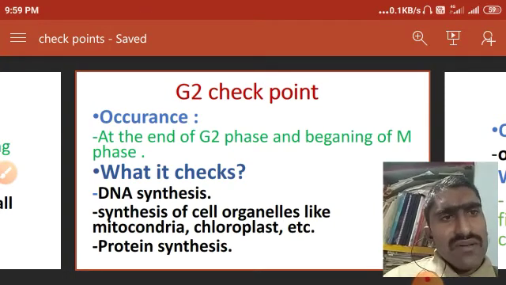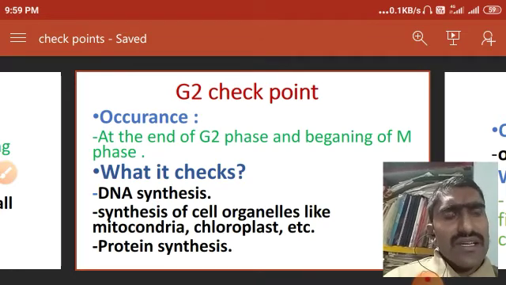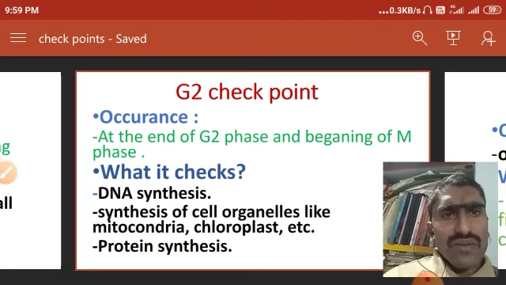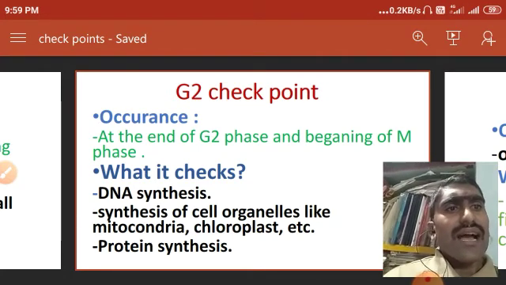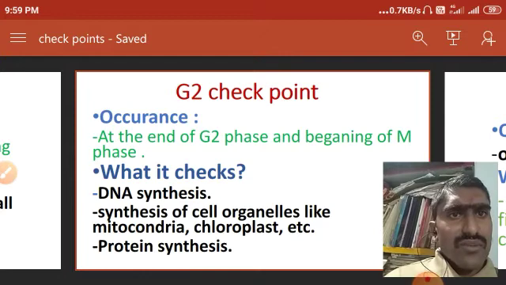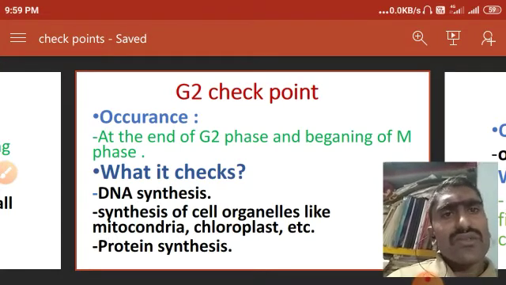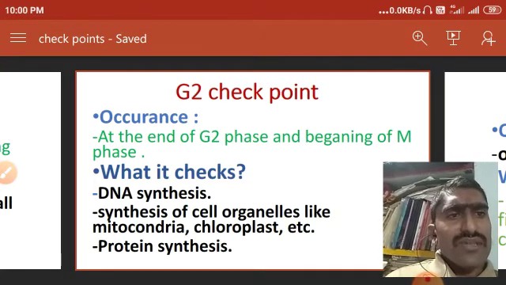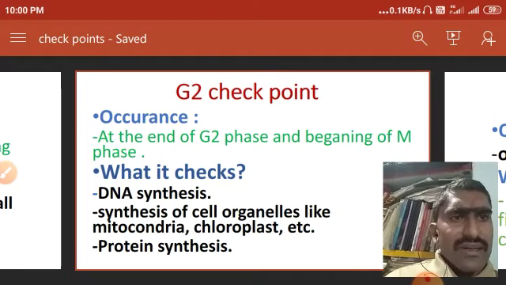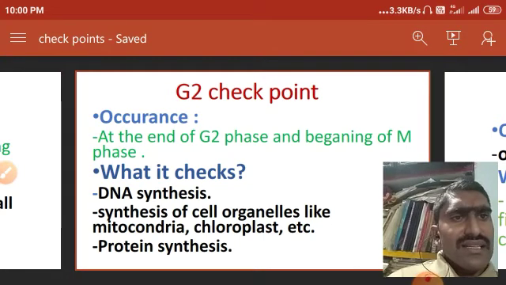Suppose the human chromosome number is 23. Human DNA has 23 pairs of chromosomes. If any one pair of human chromosomes is missing, it will lead to abnormality in the human genome. So the G2 checkpoint is there to check whether proper and successful DNA synthesis has happened or not. Its first job is to check whether the complete and proper set of DNA is synthesized. If a complete and proper DNA is synthesized, then and only then will it allow the cell to enter the next phase.